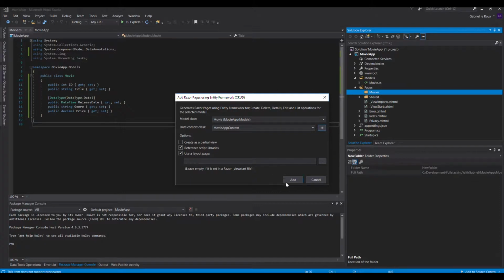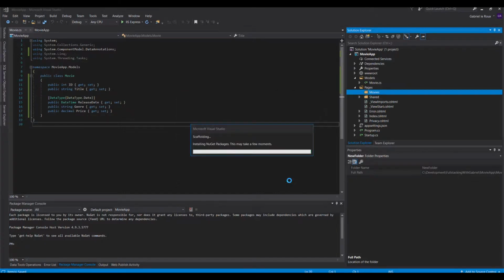I'll leave all of this as default and click on Add. What will happen now is that the scaffolding technology will generate my pages for CRUD operations, so I pretty much don't have to write any code. It will do that for me, and it is also a very nice way to learn this new template.